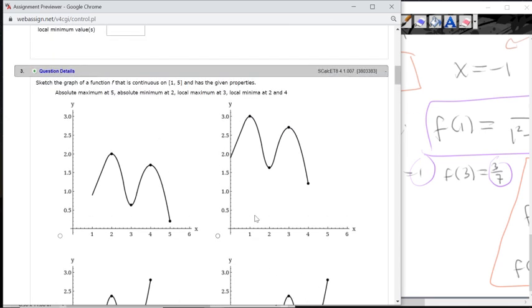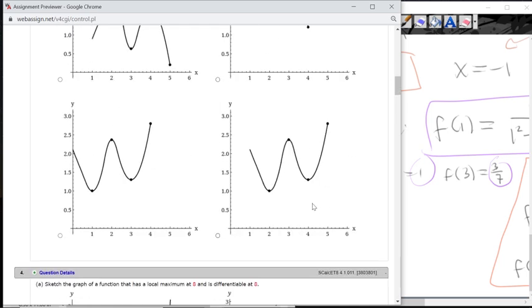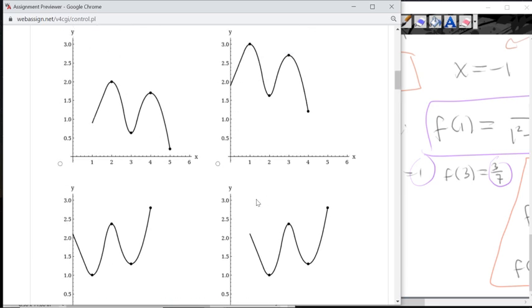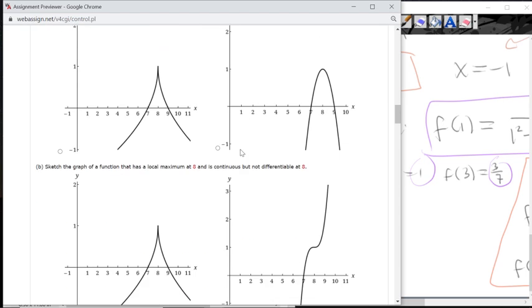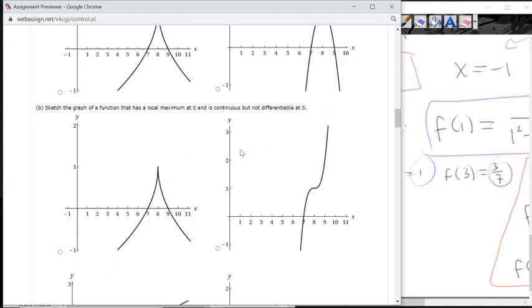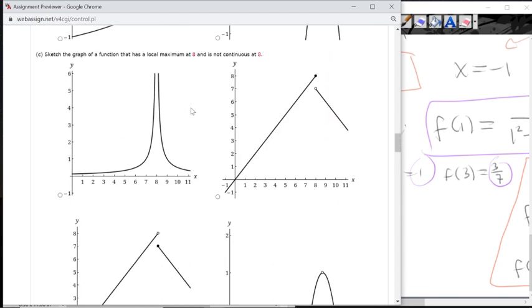It is possible for a point to be both a local and absolute max, by the way, but we already knew the absolute max was at 5. The local minima are at 2 and 4. If we look at 2 and 4, we see there are two minima. Notice that the local minimum at 2 also was an absolute minimum, as it turns out, for this particular example. All right, so, construction of graphs with different features.